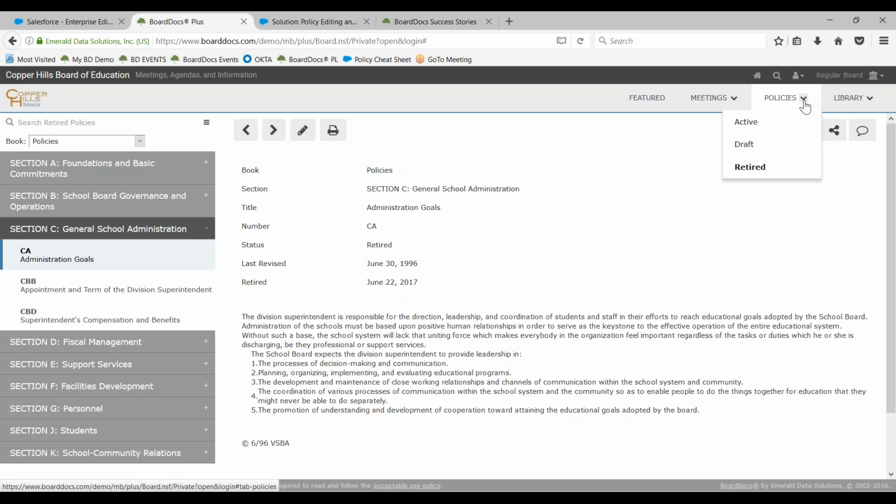Whatever it may be, all of our updates, revisions, and track changes will always take place in the draft area. That is where the policy will reside until it is board approved. So if it is your practice to do a first and second reading, you most certainly can do that. And then once it's board approved, that draft policy will become your new active policy, and the old active policy will get moved to that retired state. Okay, so let's walk through that.